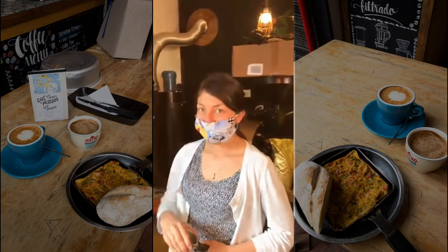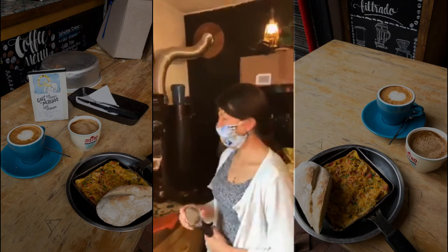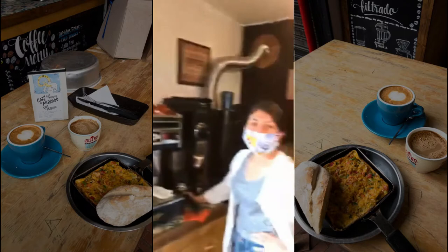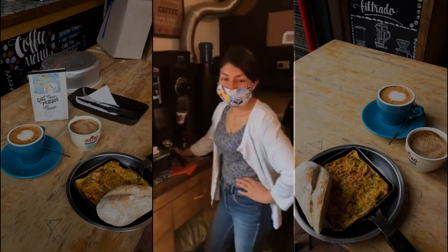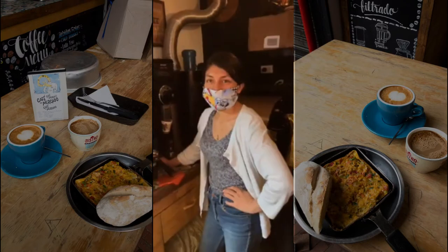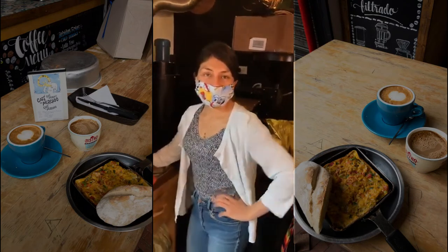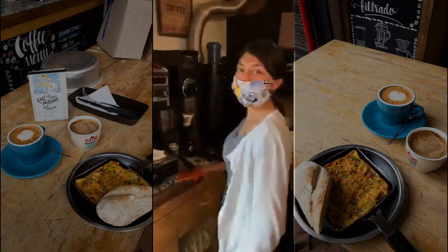They are a unique and special coffee shop located in a local market in Bogotá. In Colombia, we have coffee from origin, different kinds of coffees, and special baristas who are looking to do the best coffee in Colombia. But Lorena's coffee is even more special because she's located in a traditional Colombian market, supporting the local market and local farmers, and also teaching Colombians how to drink really good quality Colombian coffee.